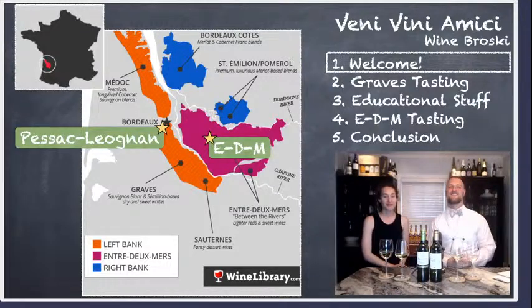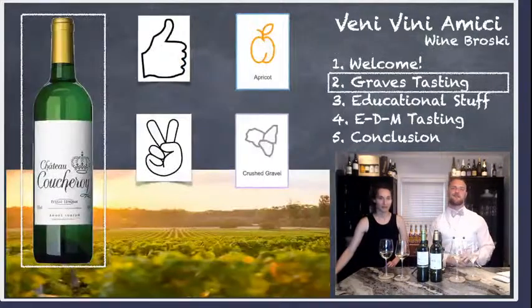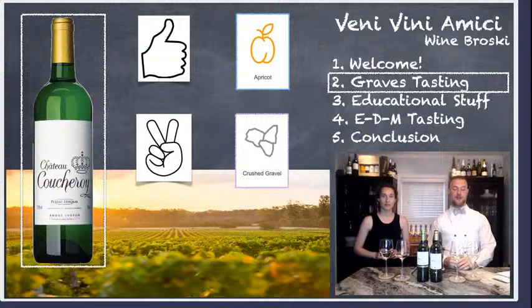The Médoc region and the Bordeaux Côtes and the Saint-Émilion/Pomerol regions are the red wine producing areas. We don't actually have white wines from those regions because the land is so valuable they use it for red wine production. But as we get into the Graves portion, the land is either a little too cold or too fertile, and you just don't get the great concentration of flavors and legendary wine expression.